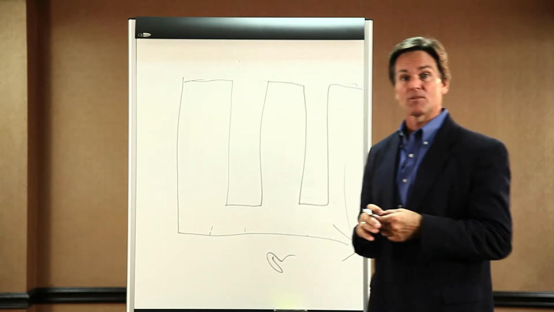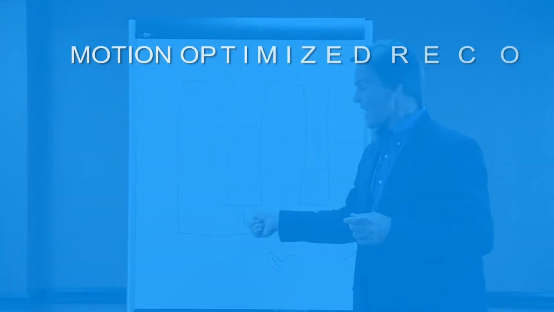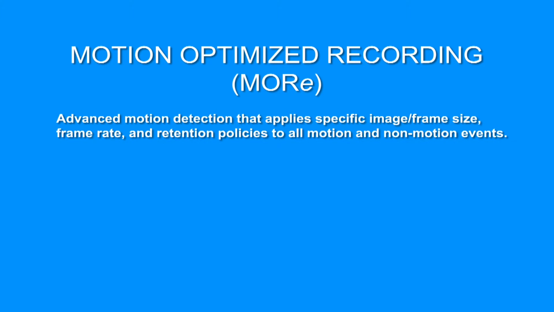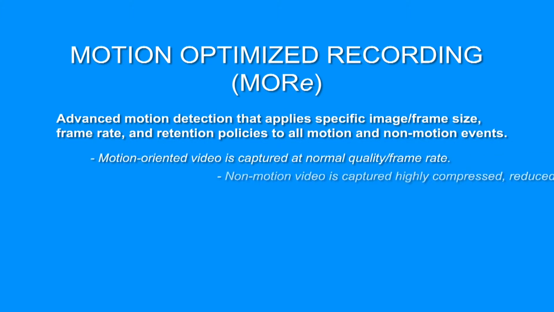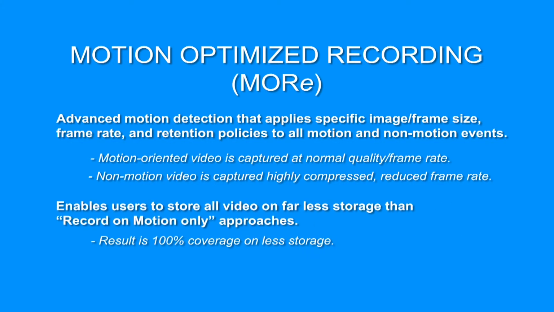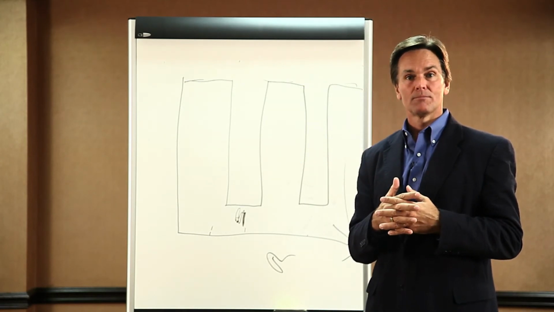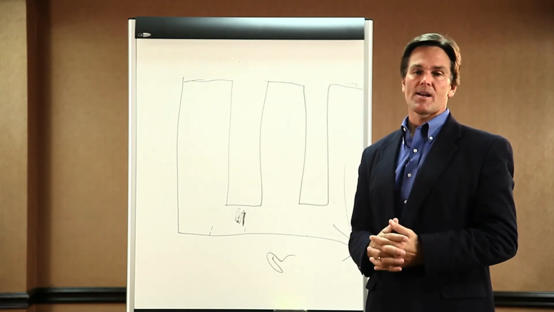Someone comes in and says, "I slipped and fell in the lobby last Tuesday night." You say, "Let's check the video." It may not be as clear. The flow might not be as good at 1 frame per second as at 10 frames per second. Yet you know without a shadow of a doubt, since you have time-stamped video, that no one walked into that lobby. You've got complete protection 100% of the time, yet you've saved virtually all of the storage space. Motion optimized recording: today's technology answer to an emerging problem of needing too much storage without creating gaps in visibility.